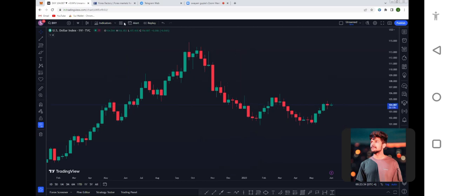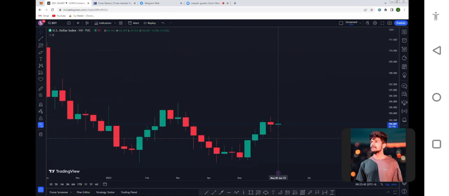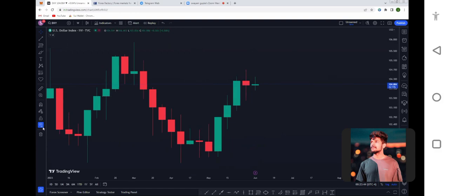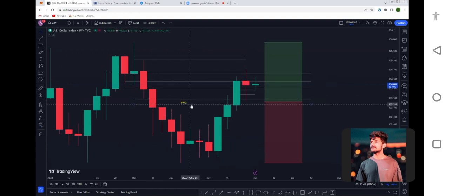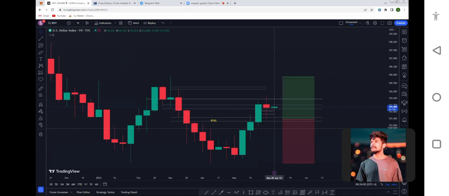Okay, so yesterday we discussed, and also you have seen the video posted by ICT telling that you should be looking at this fair value gap. Price got straight through, came down at a support, and now again what we are doing in this time frame, these two lines, the different color lines. When we go on to the lower time frame, I will show you how they are being traded through, coming back at a support. So all this price is telling me that the price is going to reach a level, and that level I am targeting.